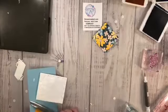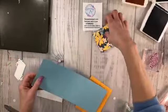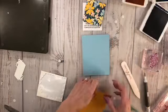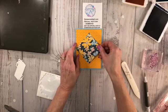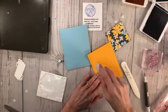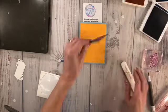Okay, so down to the last one, 5. Oh, wait a minute. 1, 2, 3, 4, 5. Last one, 6. Now, I can cut that diagonally and make 7 cards. But before I do, I might not. I might leave it as a 3 by 3. Again, I have the Balmy Blue with the Mango Melody. I think I'm going to leave it, and I'm going to do it like this. But if you wanted an extra card, you could cut it and do it like the first ones I did. But we're going to leave that, and I'm going to do it as a diamond in the middle. That's going to go right in there, fits perfectly.